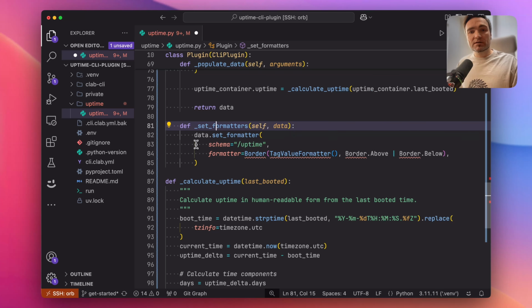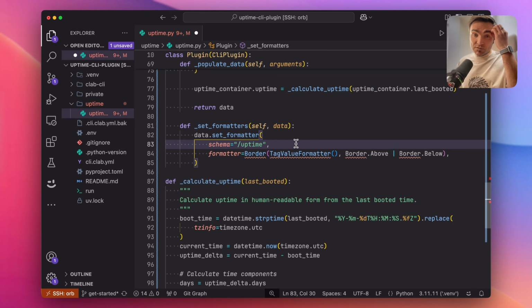So you see that there is this data set formatter method that expects you to provide a schema path and a formatter that will be applied to this path. Recall that our data object has this uptime container, and this uptime container contains two fields, last booted and uptime. We can apply a formatter to a container or a list, and uptime is our container.